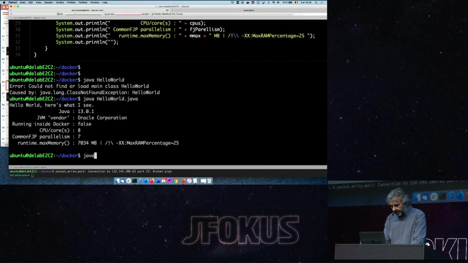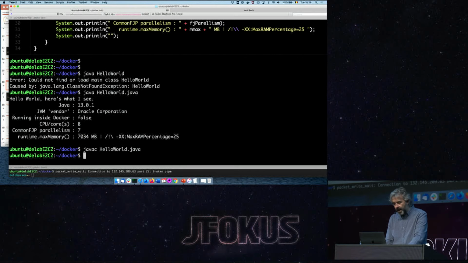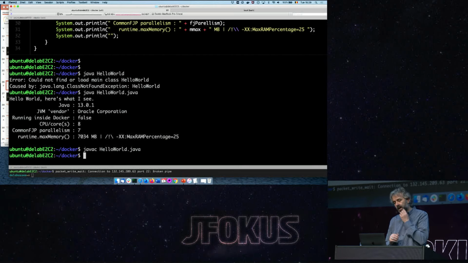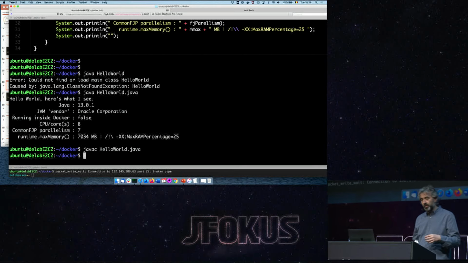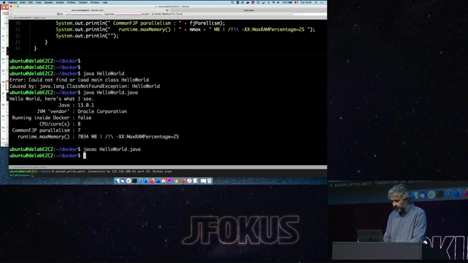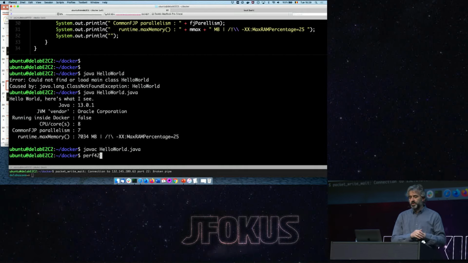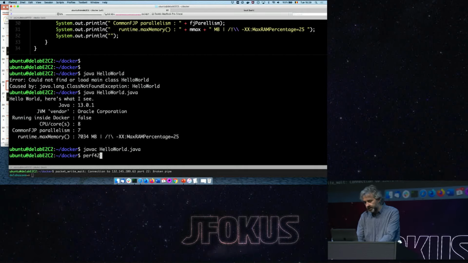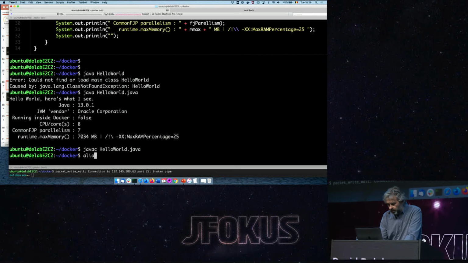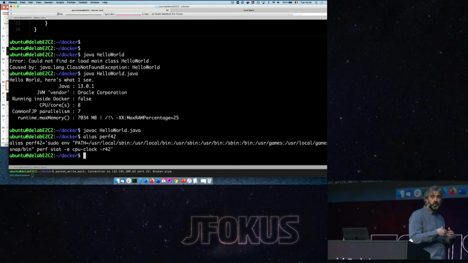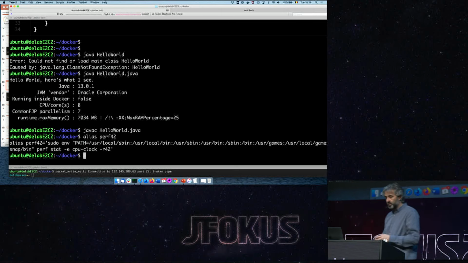So I'm going to compile that. And I'm going to invoke that application multiple times without and with CDS so that we can see what we get. For that, I'm going to use perf42, which is just an alias that is invoking perf 42 times. Why 42? Because 42.